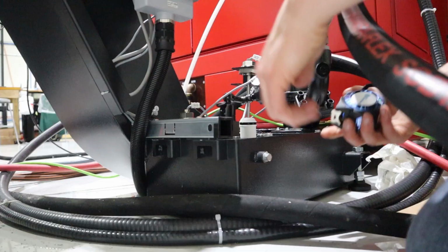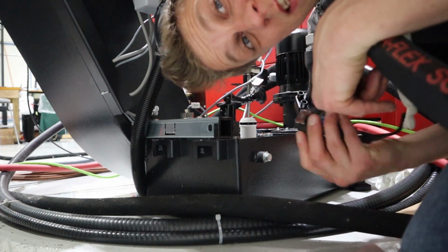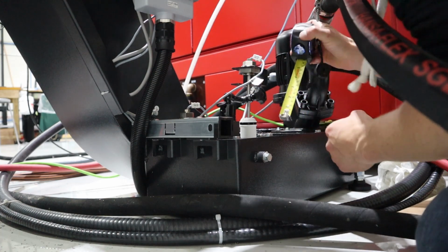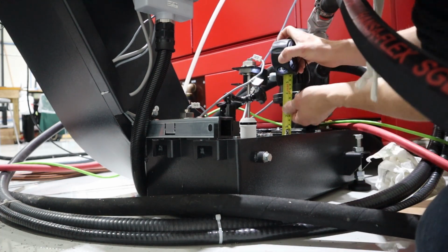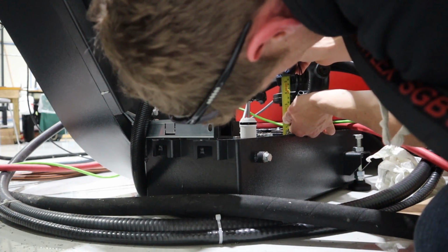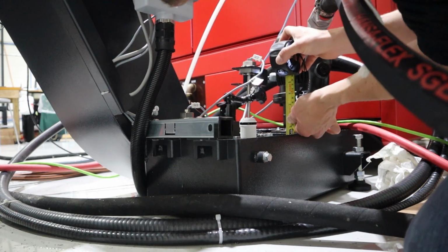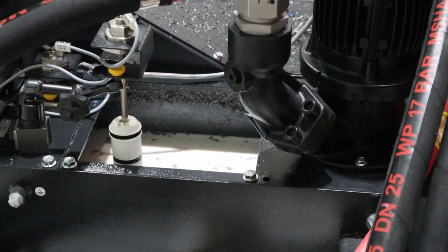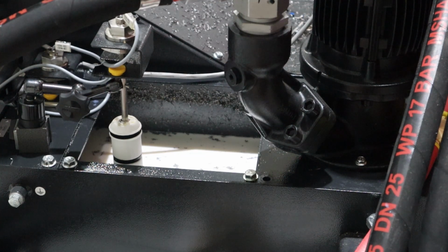Holy cow. All right, since my micrometer is not that accurate, the tape measure will be fine for this. So that's not far. It's probably 4.6, 4.7. So, okay. I'll make this nice though. I'm gonna go around to the control and turn the coolant on. I'm confident that this is actually gonna work. If not, the overflow sensor is gonna hit and it's gonna e-stop the machine. But let's see what happens.